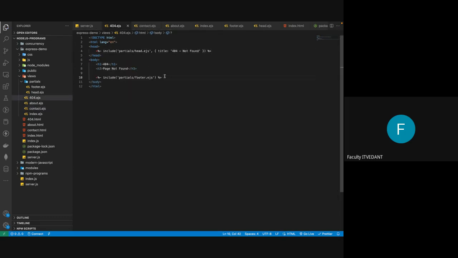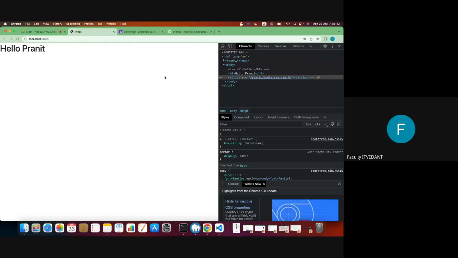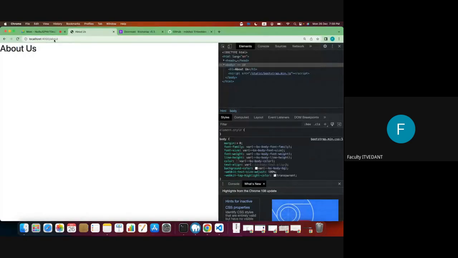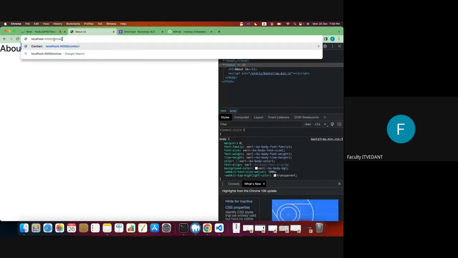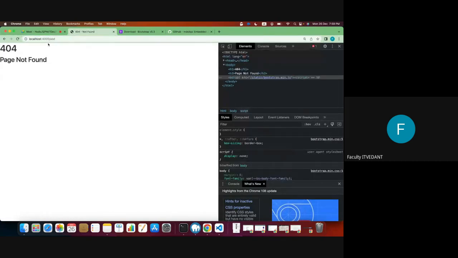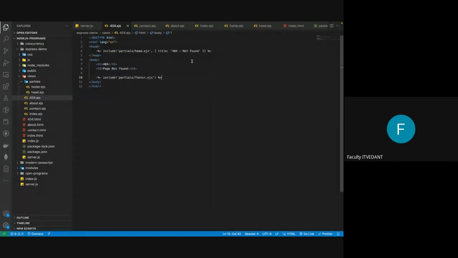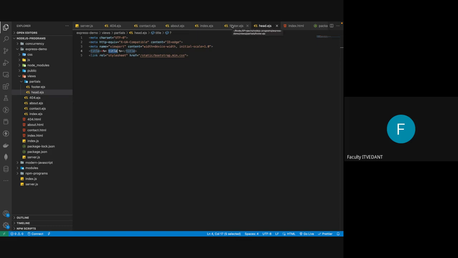So everywhere now you will see the bootstrap is included: about, contact, and 404 as well. Everywhere you will be able to see this because bootstrap is included in head.ejs and javascript is included in footer.ejs. Later on, if you want to include some common styles or common javascript files, you can just go to head.ejs and footer.ejs and it will be automatically included in every file here. You don't have to write redundant code in each and every file.